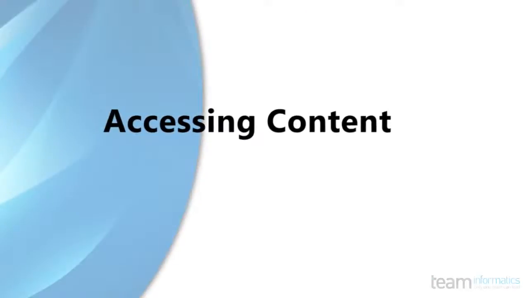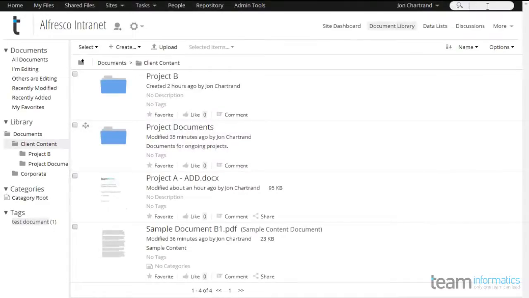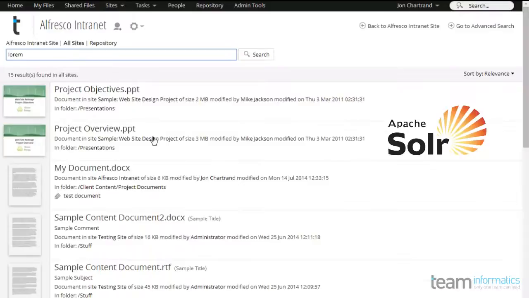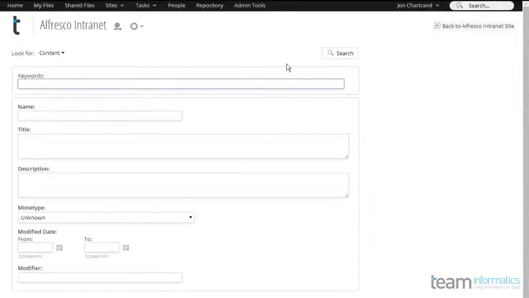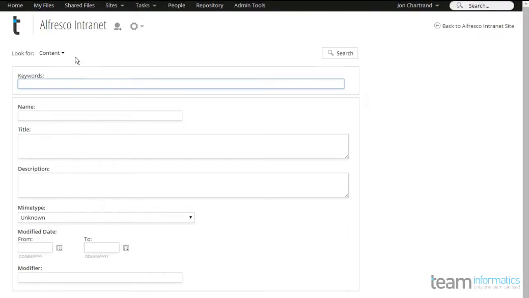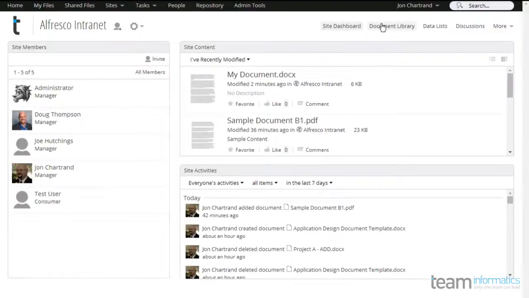Once your content has been added to the document library or repository, the file is indexed by the search engine. When this is complete, the file is now searchable within Alfresco. The platform utilizes Apache's Solr indexing subsystem, which is a high-performance and full-featured product. Out of the box, your content is already being full-text indexed, making Alfresco very user-friendly from the get-go.